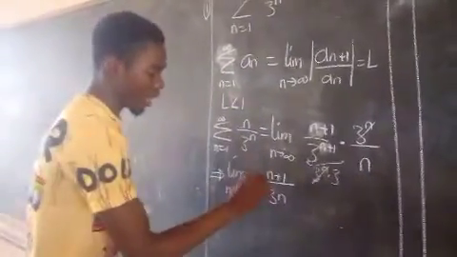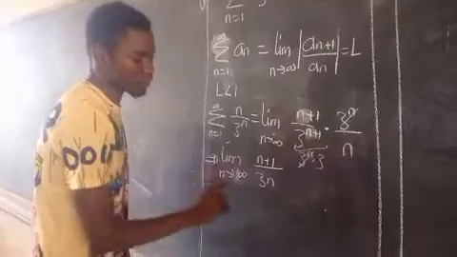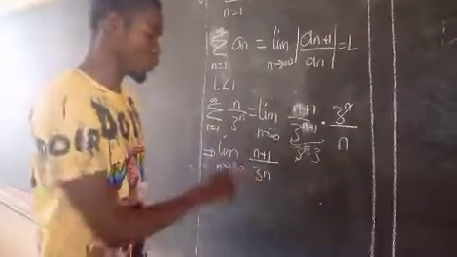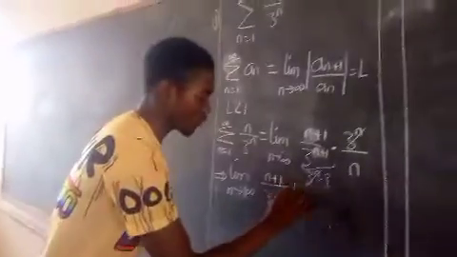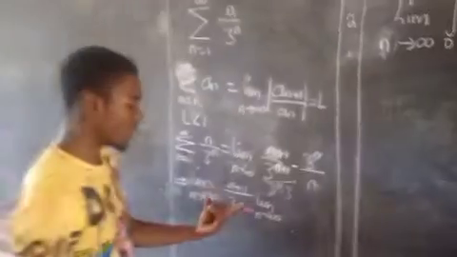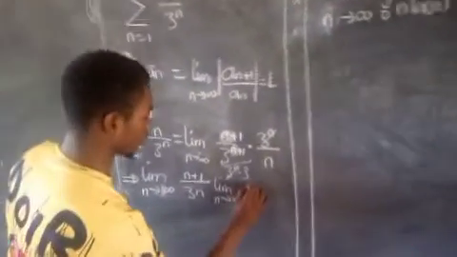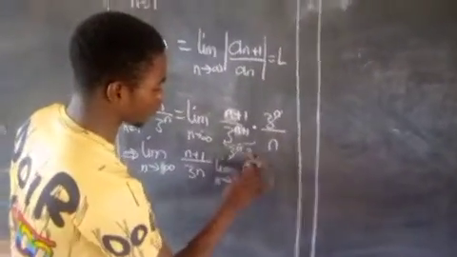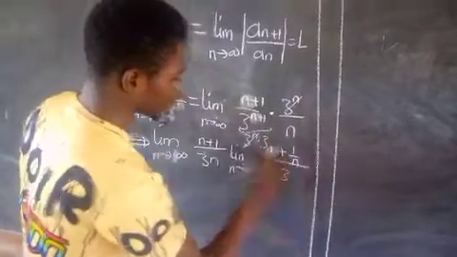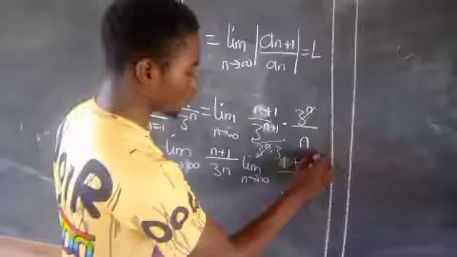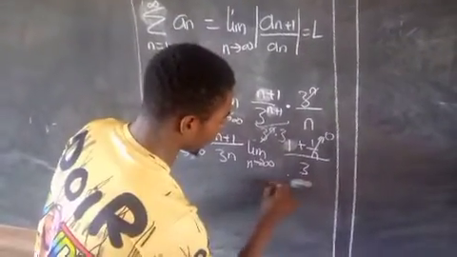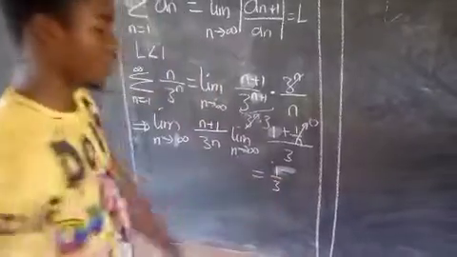Now as n goes to infinity, all we care about is the leading power of n here and here. So if we divide all through by n, we are simply going to have the limit as n goes to infinity of 1 plus 1 over n, all over 3. We see that 1 over n goes to 0. So the end result is that we simply have the answer to be 1/3.